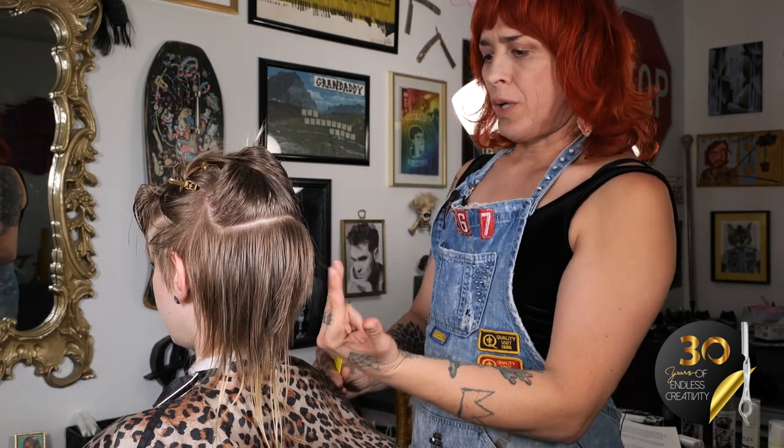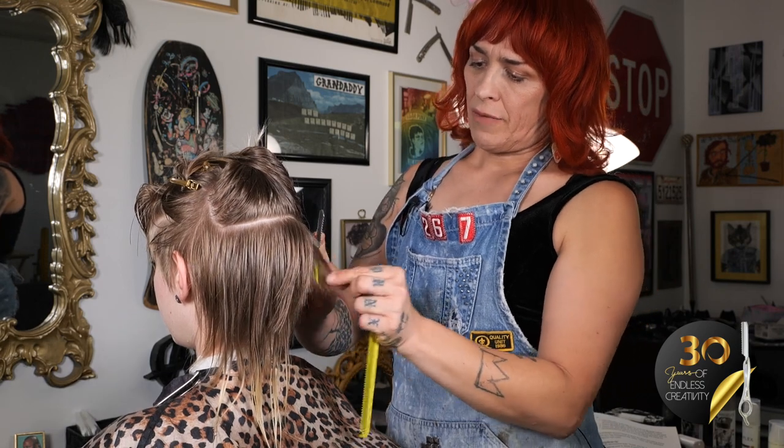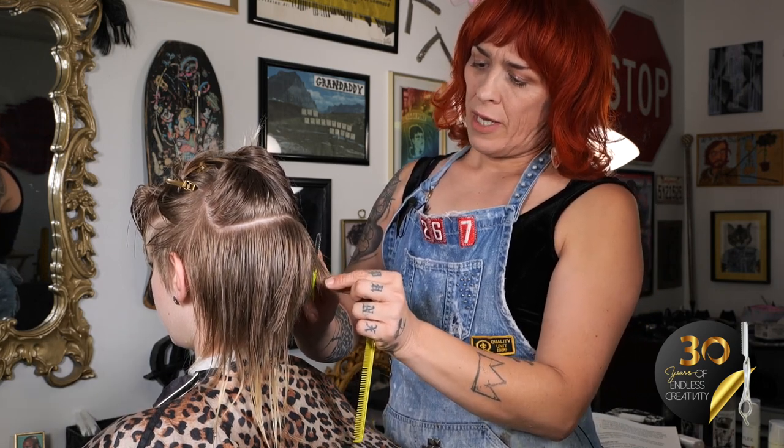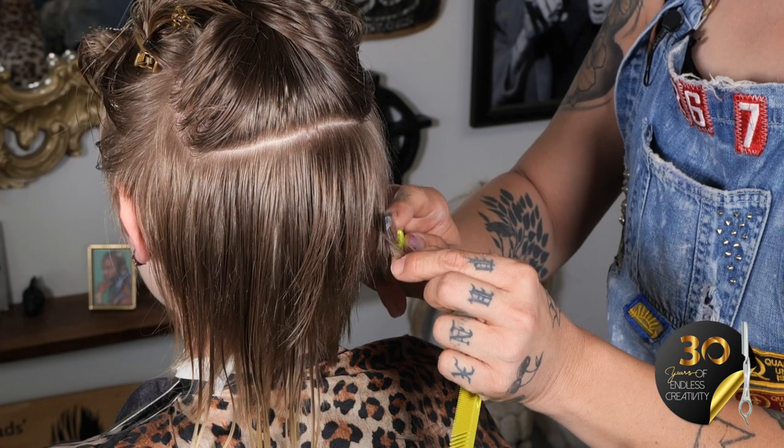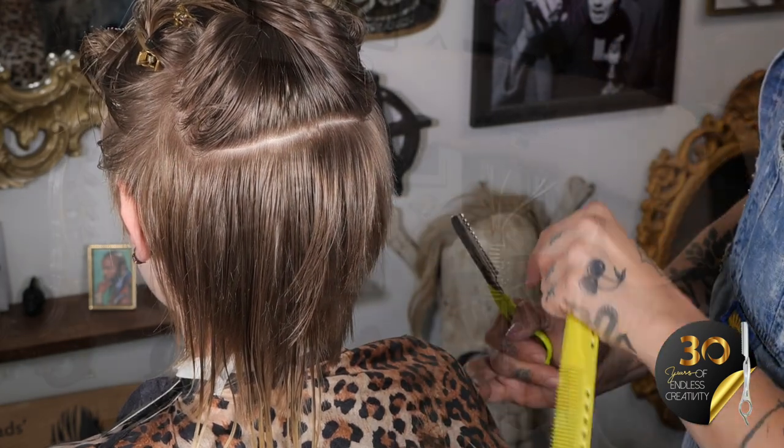With your scissors, you'd probably be creating lots of lines in here. So with this, all I have to do is slightly elevate it and move around side to side and move down, and it creates a nice round shape.